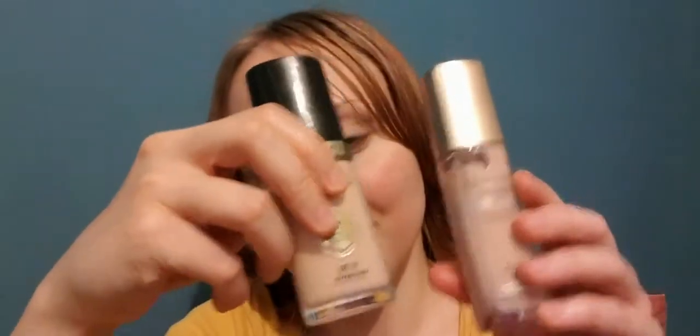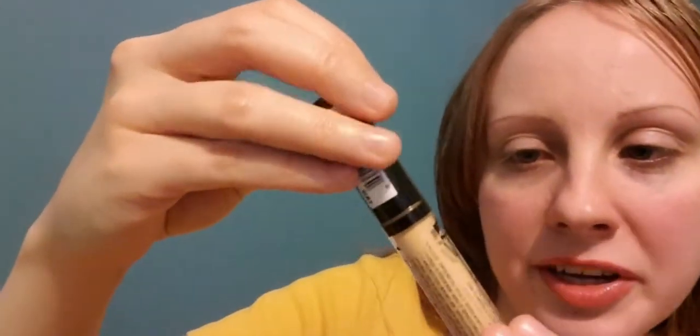So that's these two. And going back to the subject of these, I also got this, which is NYX, and it's meant to be the dark circle corrector, because it's a specific yellow, and it's supposed to cancel out the purple, which mine are really dark purple and blue. In real life, they look a lot worse than they are on here just now. But even putting this on and then combining these two, it doesn't, you know, I put it on and 2 seconds later, it's gone.